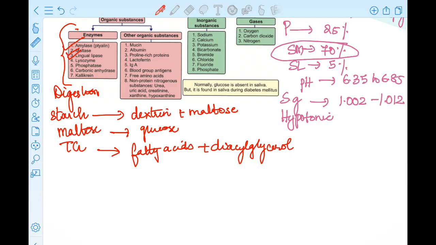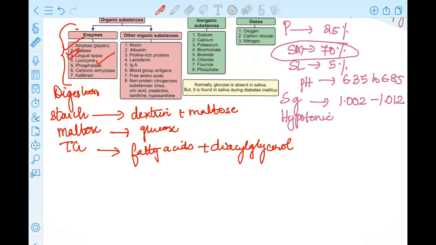Then another one is, see, it's given there, lysozyme, right? So, what is the function of lysozyme? Saliva has got various properties like cleansing and protective function. So, it rinses the mouth and teeth of any food debris, and this particular lysozyme has an antimicrobial property, and it can kill various microorganisms like staphylococcus, streptococcus, and brucella. Fine, that is the function of lysozyme.